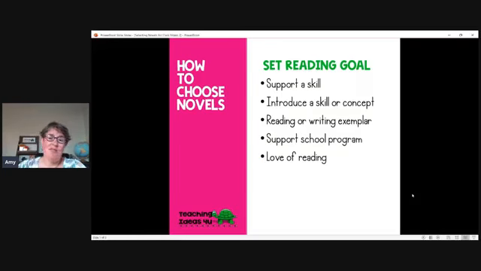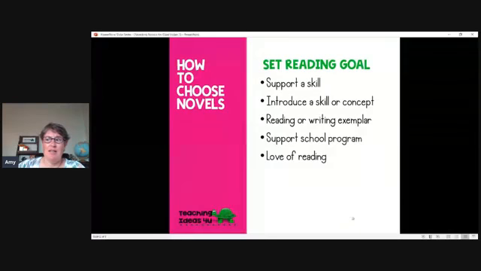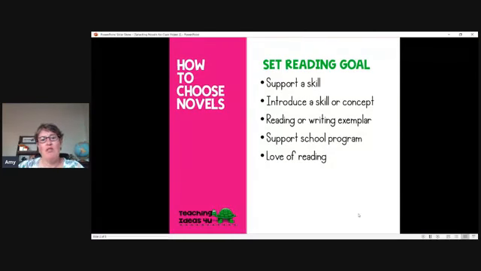And then sometimes you just read to read. Sometimes we need to read to kids just to encourage that love of reading and to show them that there are things they can just read for fun. Not every book should be something that we cross-analyze and pick apart, because then it makes reading a chore. It doesn't make kids associate reading with something you just do because you like to do it.